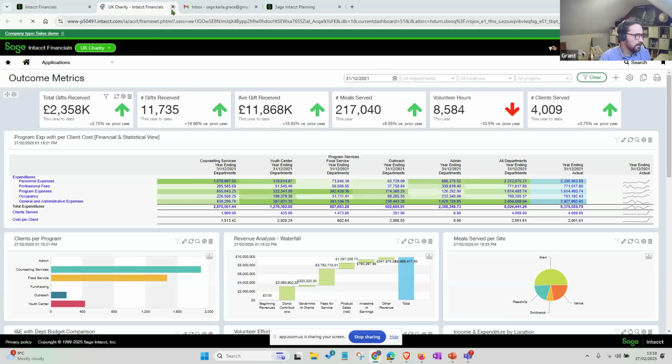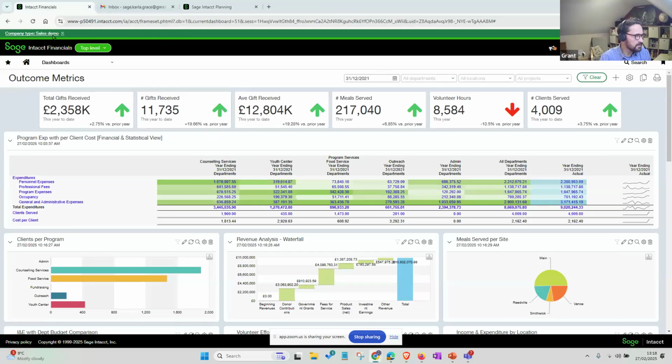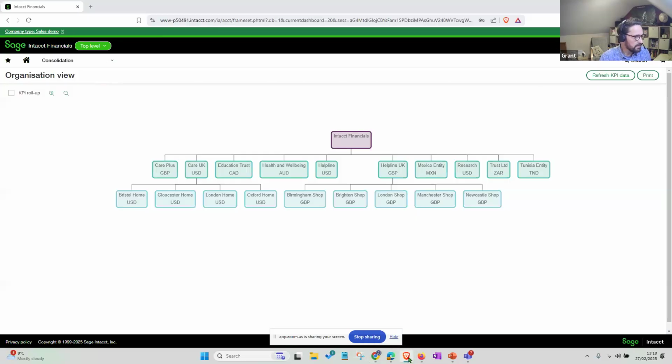Then just to further illustrate that top level, you can see here in the structure there in purple would be my top level. And then below that, we've got the companies that make up the top level. So you can see just one level down, we're looking at all of those companies. So you can have as many companies as you want. As I mentioned, some of those can sometimes be used for tracking things like funds. There's no worries about scaling the system.